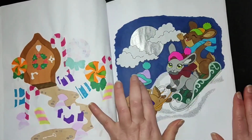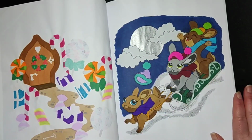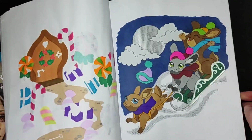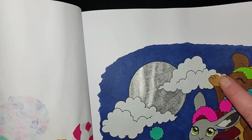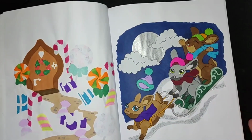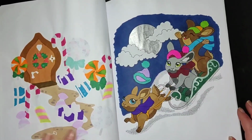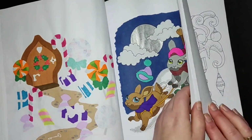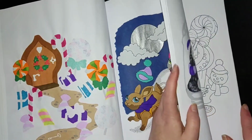That's the reason why I did the background. Most of the time I don't do this in these books, but because of the yellowing, you can still see it a little bit here. If you look very closely you can see it, but most of it is gone, so I'm very happy because I hate yellowing, but it does happen. And I did another page that had the same problem, also yellowing.